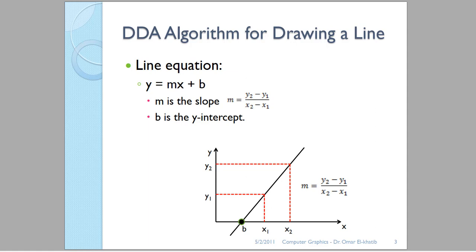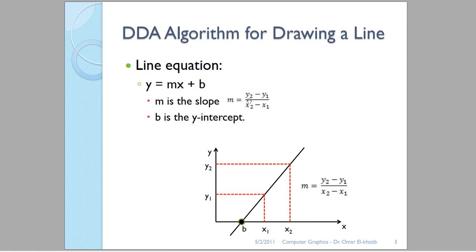So y2 minus y1 is the difference between the heights of the 2 points. If this is my y2 and this is my y1, then this difference is the vertical rise, and the horizontal difference between the 2 points is the denominator. First, let's say y2 minus y1 and x2 minus x1 are the same, so the answer will be 1, which gives us a slope of 1.